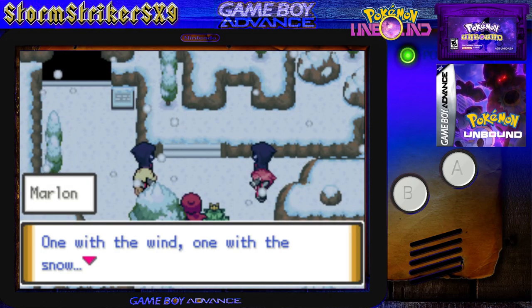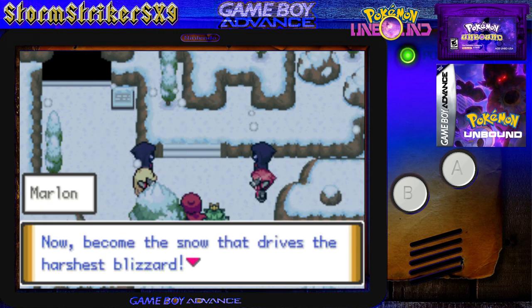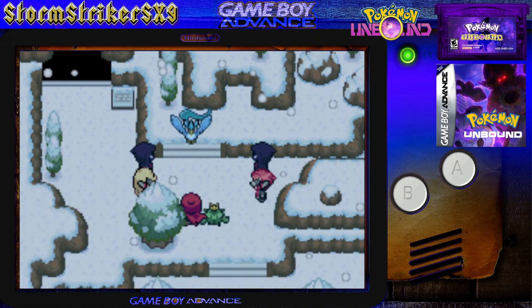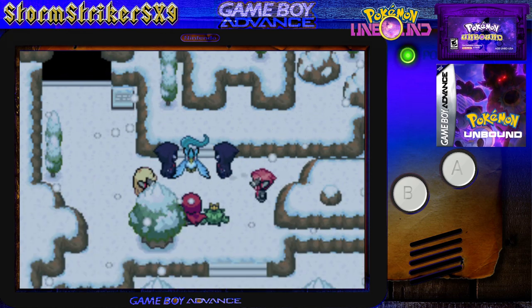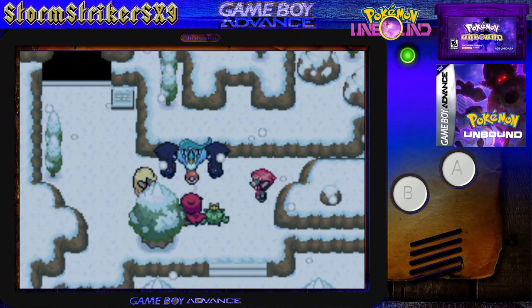One with the wind, one with the snow. A heart that is frozen in an absolute zero. Now become the snow that drives the harshest blizzard. Descend to me, Articuno. Shadow Warriors, restrain it. Now, Articuno, it's time for you to become ours.